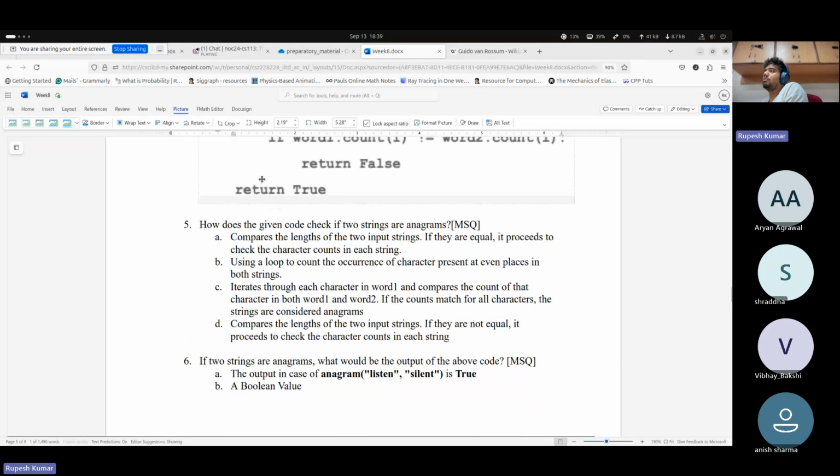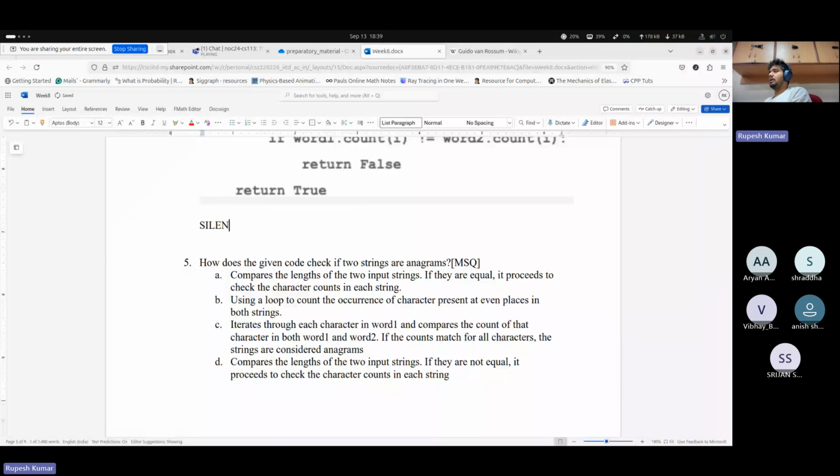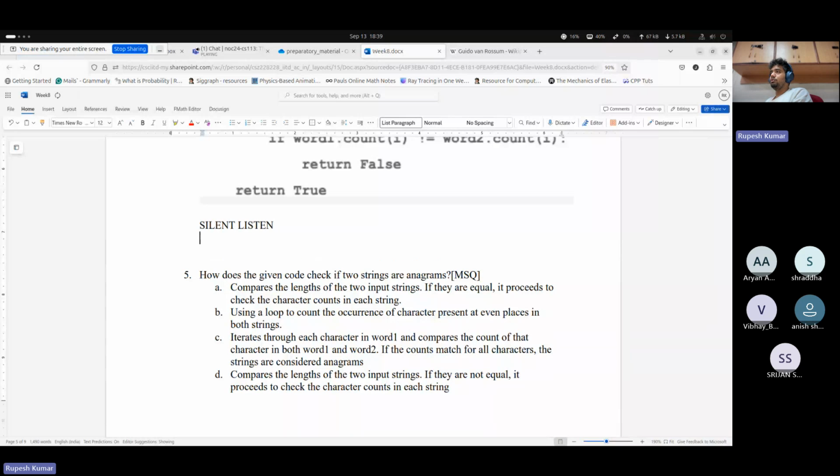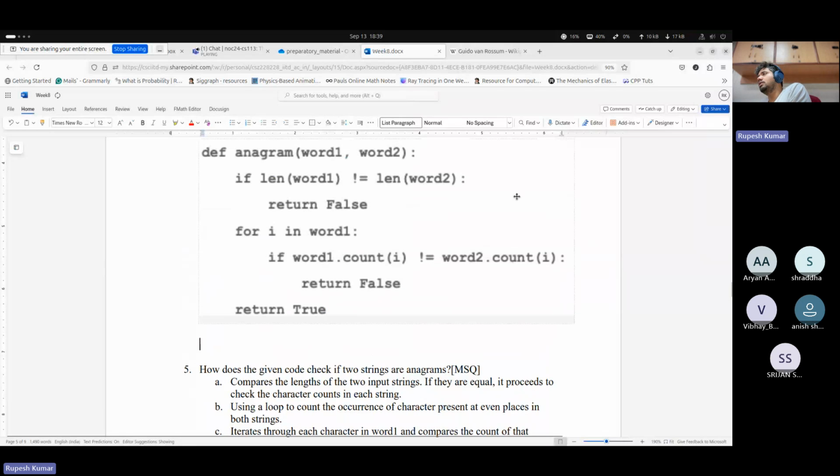For example, the words silent and listen both contain the characters L, I, S, E, N, T, and each is present once in both words. Such words are called anagrams.